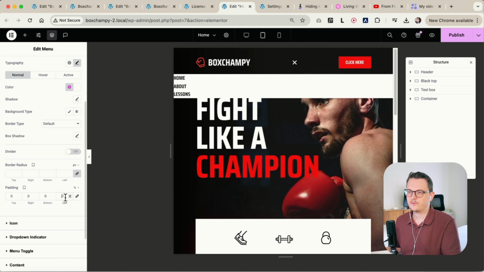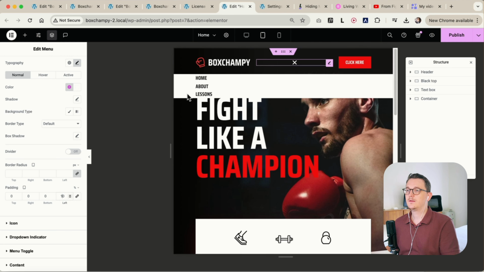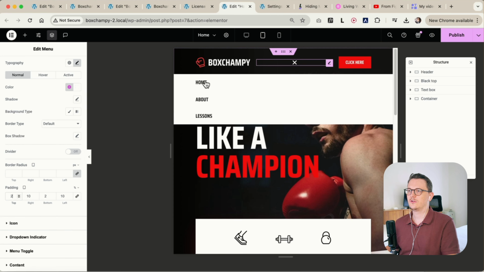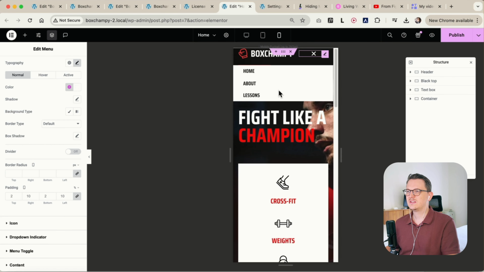And then on the left, for example, you put 10%, because our box container on tablet is 80% in width. So 10% on the left, 10% on the right. That should do the job. And then you can also add a little bit of percentages on the top and on the bottom to make sure it looks okay. All right, let's also check the mobile version to also make sure that looks okay.